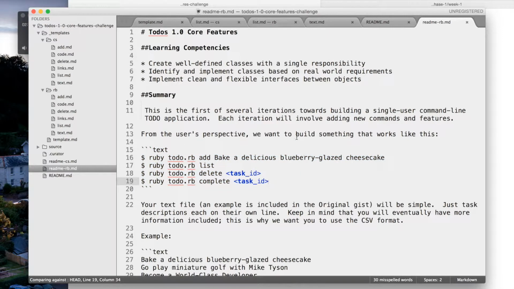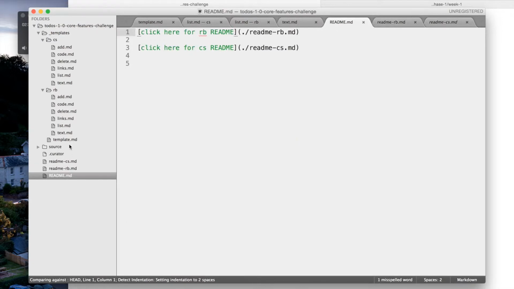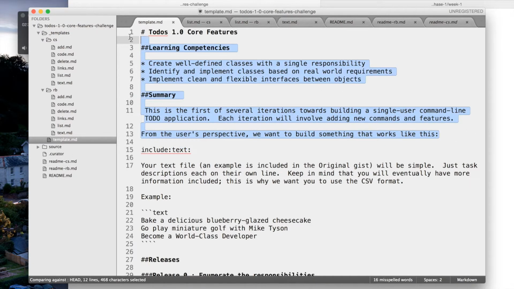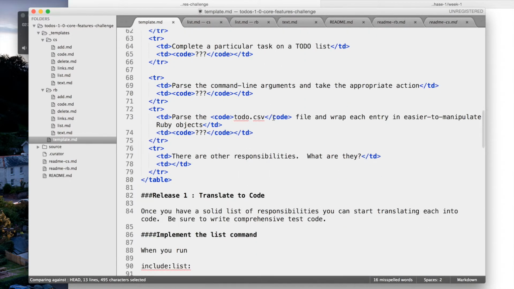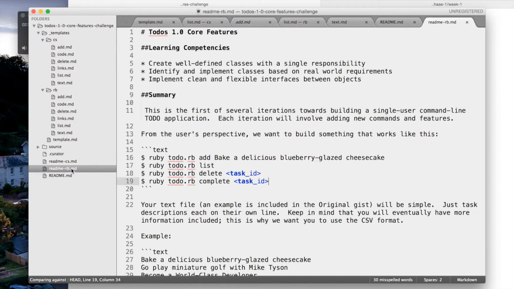So just to reiterate, do not edit any of the README files themselves. Either edit the template file if it's agnostic to the language, i.e. it's in the brief at the beginning, or anything that is not specific to Ruby or C#. If it is specific, have a look in these files and go and edit it there. Okay, so Ruby README doesn't have the existing edit. So we've got all those saved.